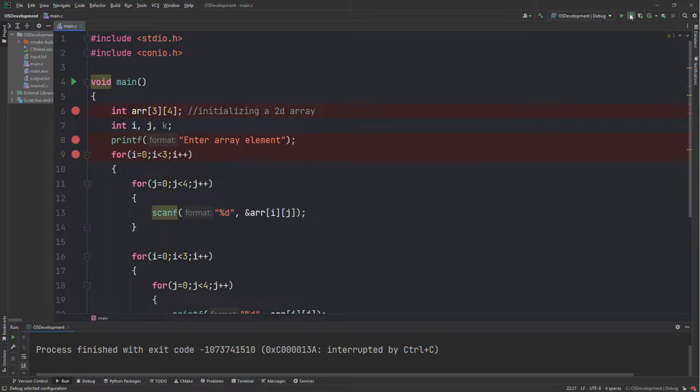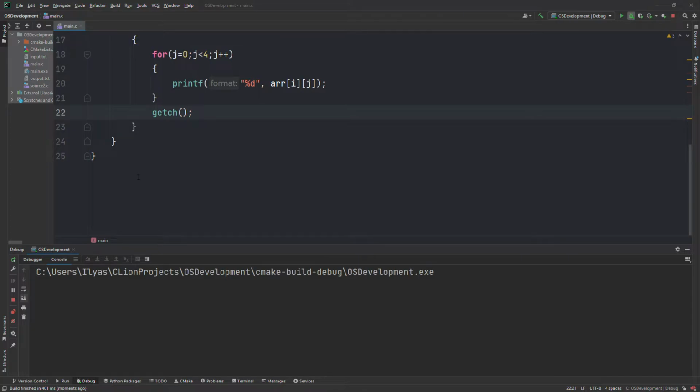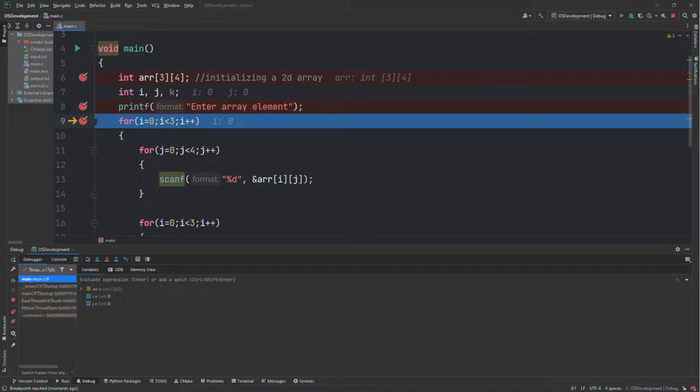Just save that. Okay, so the program starts at line 8, at the printf statement, enter array element. So we'll step over it, and you can see in the output it says enter array element.